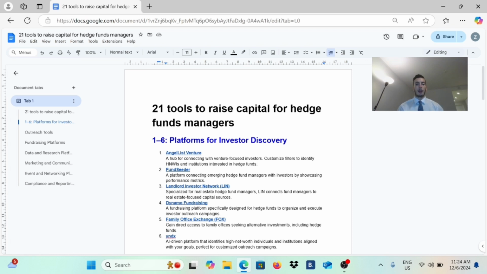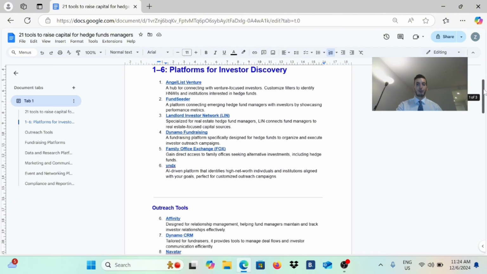We have private platforms that we currently use, but right now we have also built our own private list, so we don't need to use other platforms. But in the beginning, we started to use other platforms in order to collect data, more numbers, more contact information, and more connections.